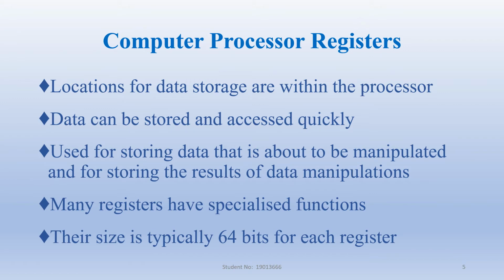A processor register is a quickly accessible location available to the CPU. It contains small amounts of fast storage, although some are specific to hardware functions and may be read or write only. They are normally at the top of the memory hierarchy and provide the quickest way to access data.